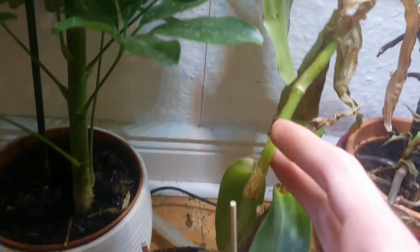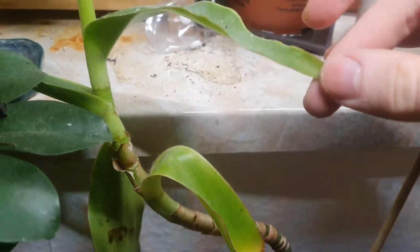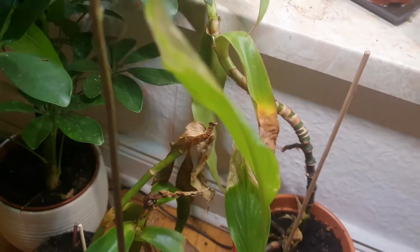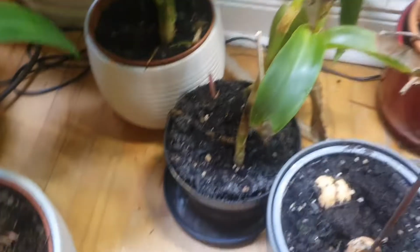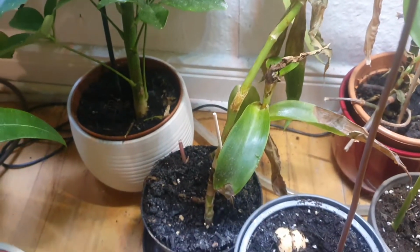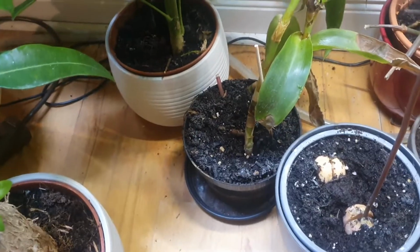Otherwise, the Calesias I repotted, they all died except for, as you can see, these ones, which are not looking too healthy, but they're not completely dead yet. I don't know if they recover, which is kind of sad because this one, I don't know if it's going to die after it stops flowering or if it's going to grow again. This is such a unique plant, and I would hate to lose all of them, especially after I had so many. My friend dropped her sweater on them, and I think that is the main cause that they all died because they're really sensitive and they didn't have drainage back then, but I don't think they really need much drainage because they're a tropical plant.